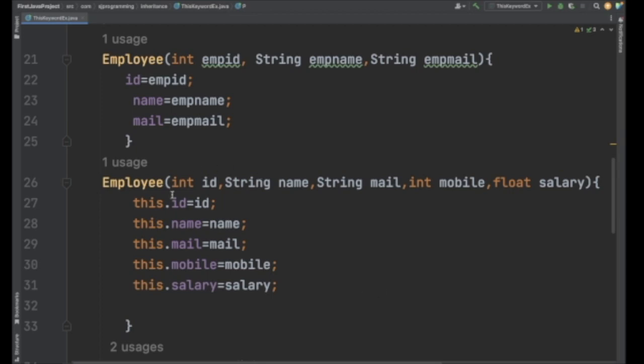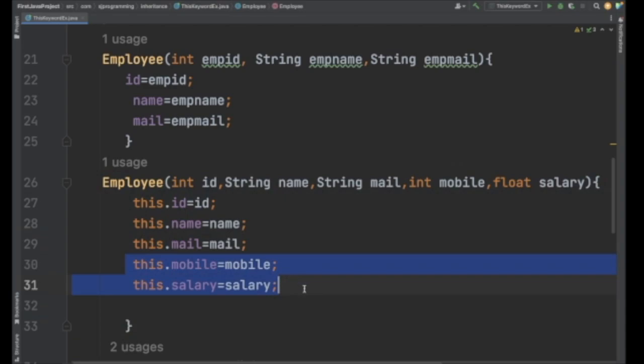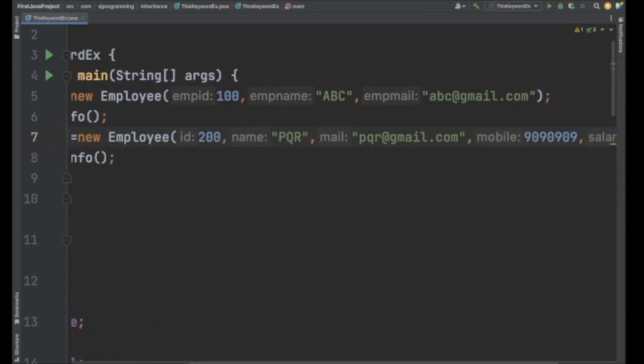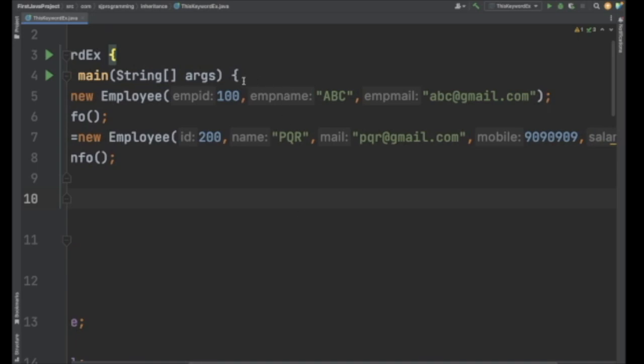Okay, perfect. So I just created a new constructor and I have passed 2 more arguments. Here we have just called the displayInfo method. Now what will happen when you are calling employee.displayInfo, that time employee id 100 will get printed, then name abc will get printed, and employee mail address will get printed.